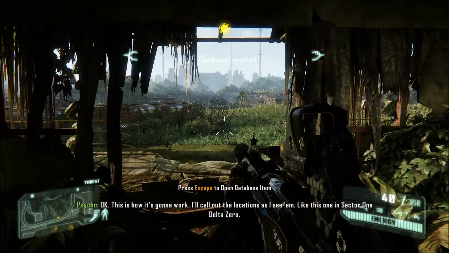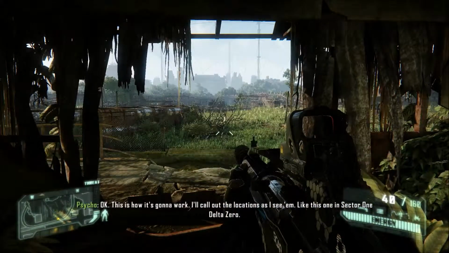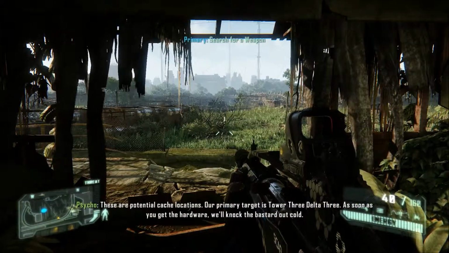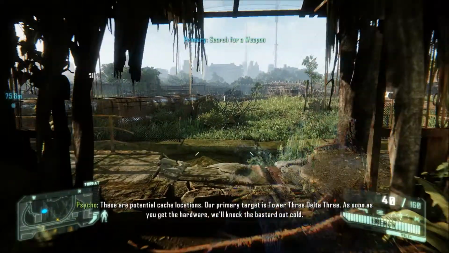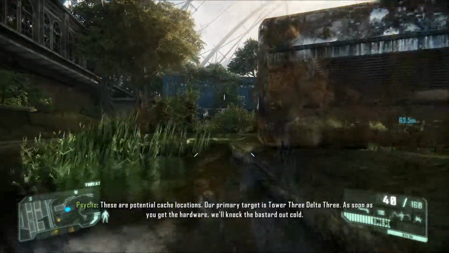Okay, this is how it's gonna work. I'll call out the locations as I see them, like this one in Sector 1, Delta 0. These are potential cache locations. Our primary target is Tower 3, Delta 3. As soon as you get the hardware, we'll knock the bastard out cold.